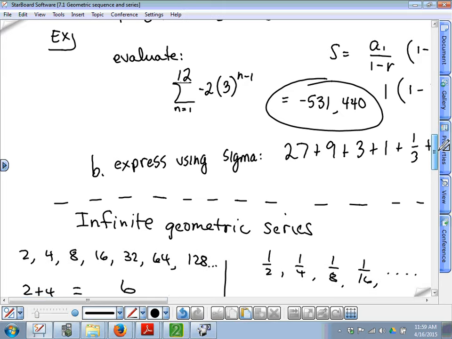Kind of weird. Write these two series down, or these two sequences, rather. 2, 4, 8, 16, 32. Kind of split your paper in half. Draw a line down the middle of it and write these two sequences down, because I want to compare the two. And then on the right side, you've got 1/2, 1/4, 1/8.